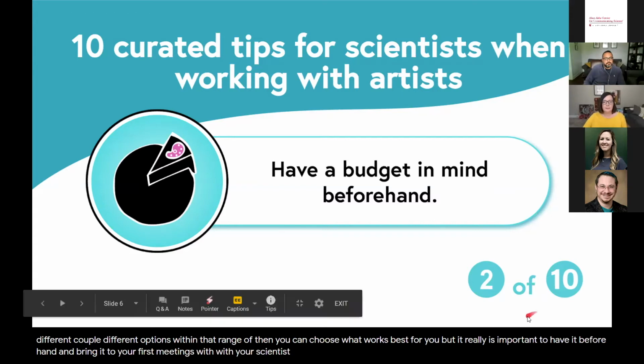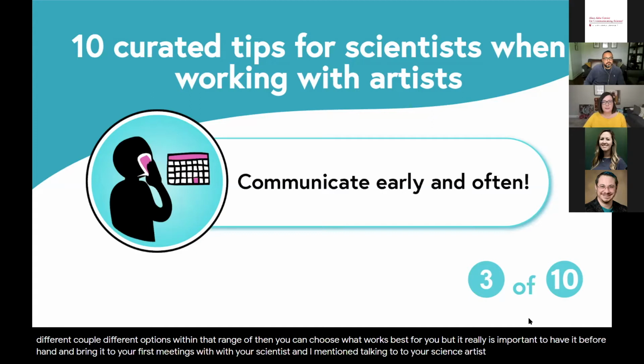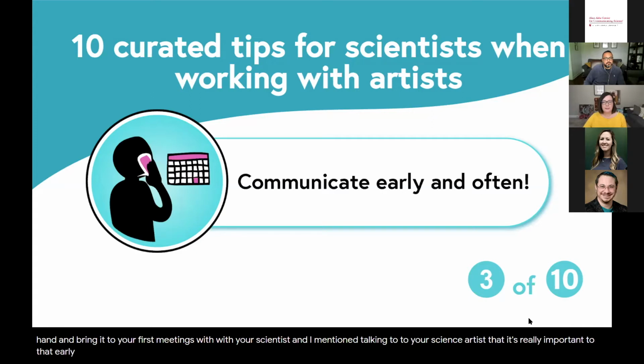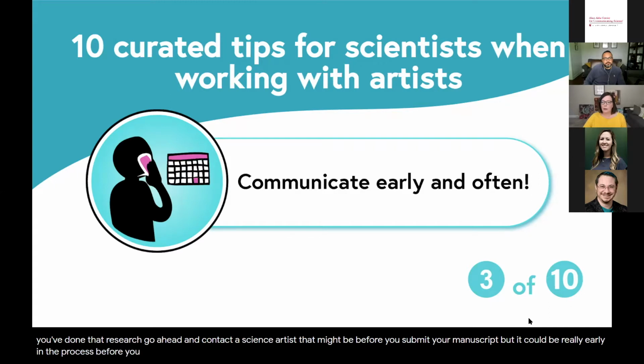And I mentioned talking to your science artist, but it's really important to do that early. Again, typically when I have a consultation, people are pretty late in the process, and there's really no time to be too early. Once you've done that research, go ahead and contact a science artist. That might be before you submit your manuscript, but it could be really early in the process, before you've collected your data, before you've applied for grant funding.